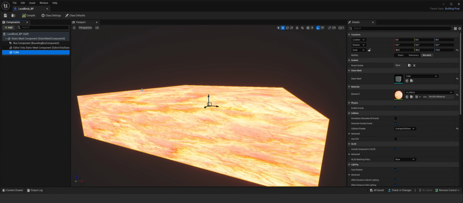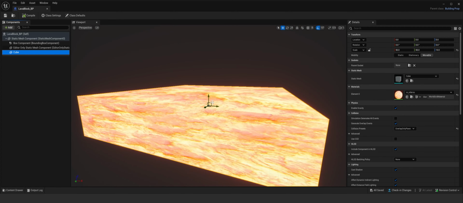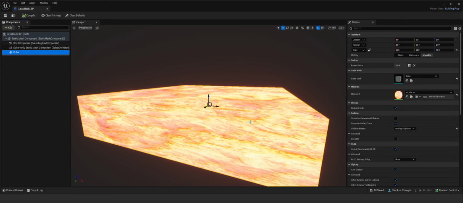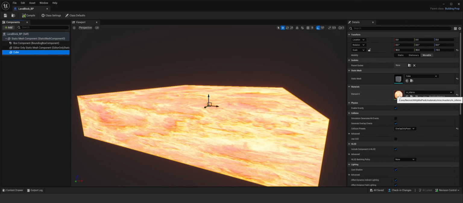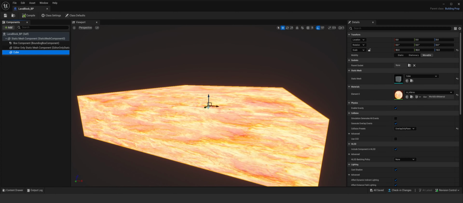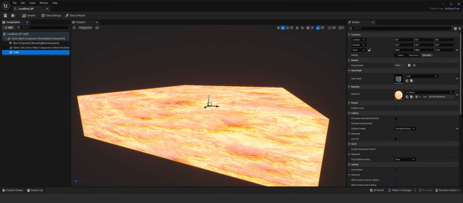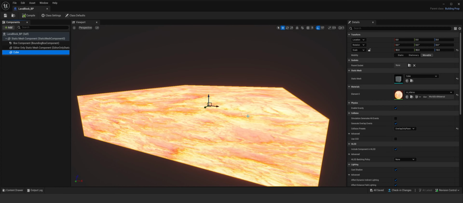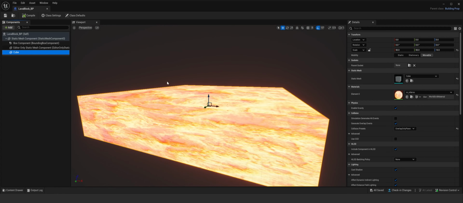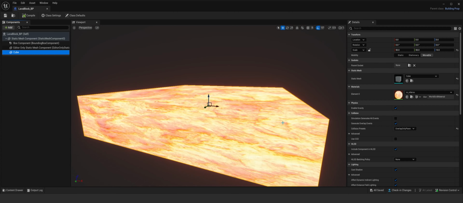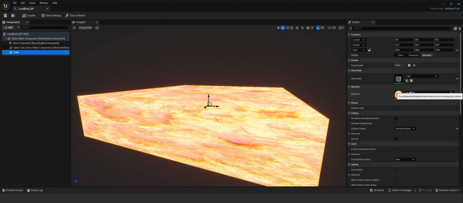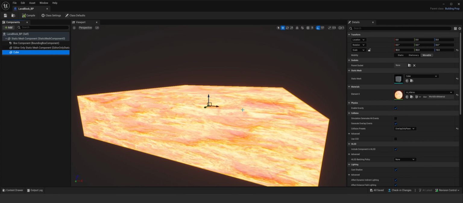So you'll also notice that now we have a different material here. I'll clip everything I had to do with the first material I tried to apply to this. The first material I tried to apply, which was something that I had bought long ago, did not work. There were way too many errors, and the scaling was way off. So I found another one that I had bought a while back, and this one seems to work with some modifications.